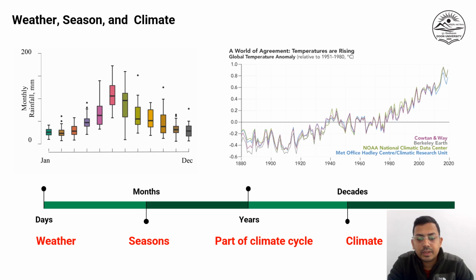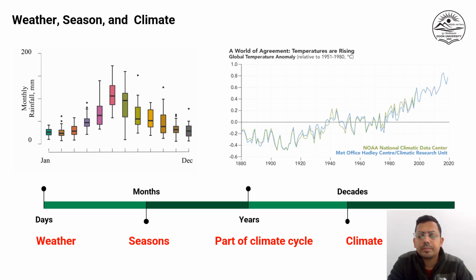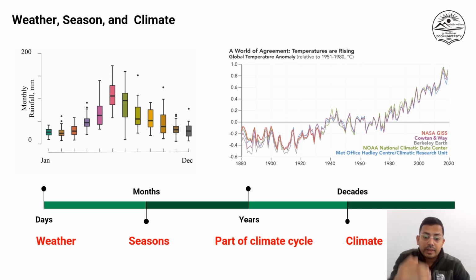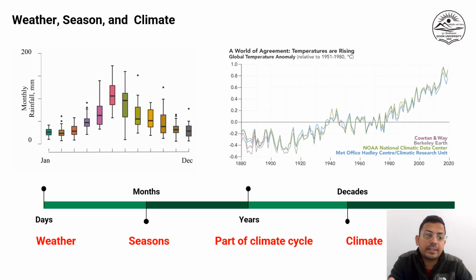And then for years, if I'm talking about 1 year, 2 years, 3 years, 5 years, for example, in these 5 years the rainfall was relatively less in comparison to the past decade, not even the past decade, the past 5 or 6 years, so I'm talking about a part of a climatic cycle, because climate occurs in a cyclic manner. Warm climate, meaning increasing temperature, decreasing temperature, you will see the curve. And then the word climate we use for a longer time period, for 30, 40 years, 3, 4 decades. So the variation in years is a part of the long climatic cycle.